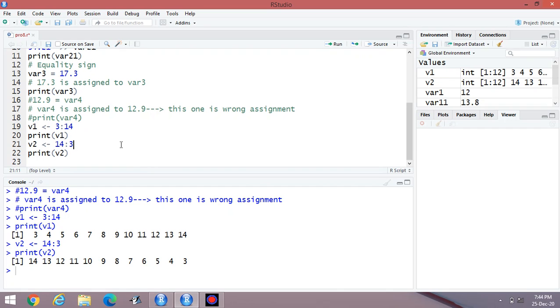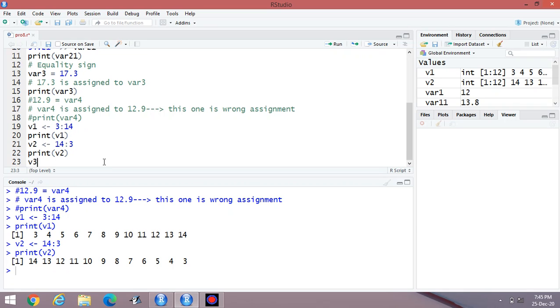But in C or C++, if you are incrementing, you can print the values using a for loop. But if you have to reverse, you have to specify -1 or -2, whatever decrement is required. But in R, simply by writing increasing or decreasing content, the values automatically increase or decrease.